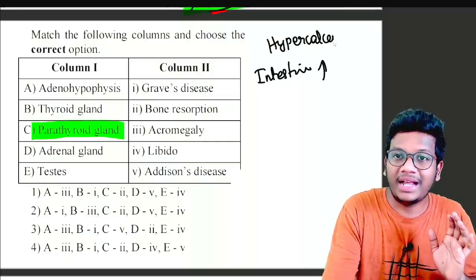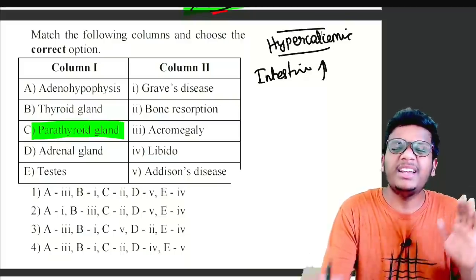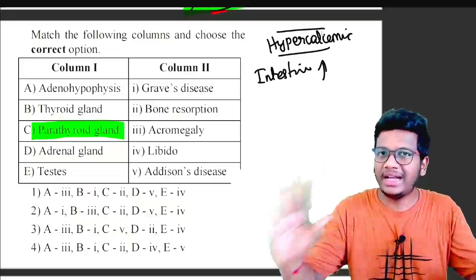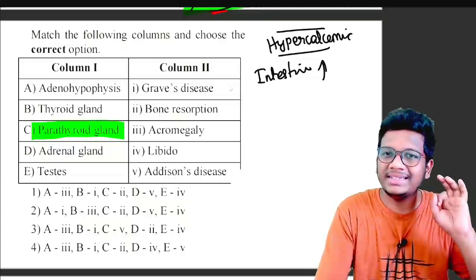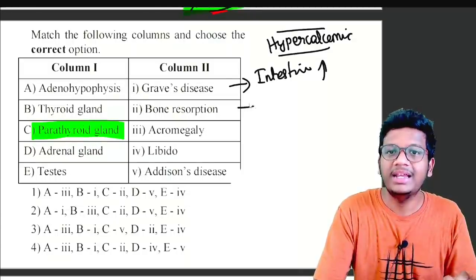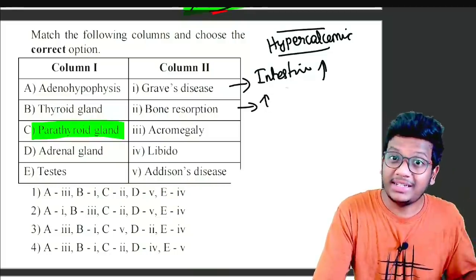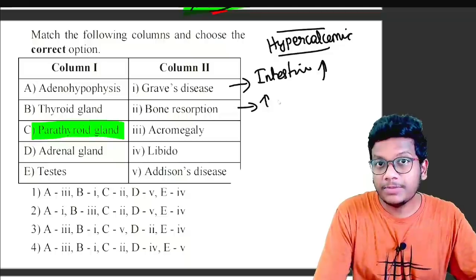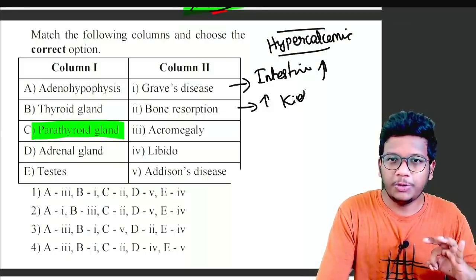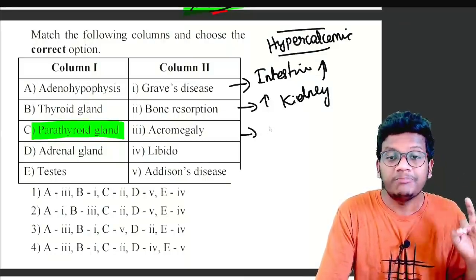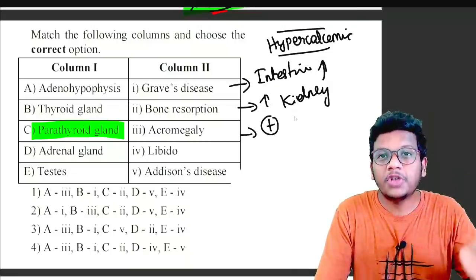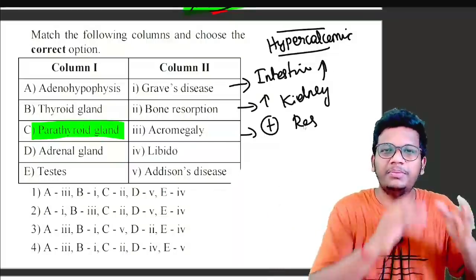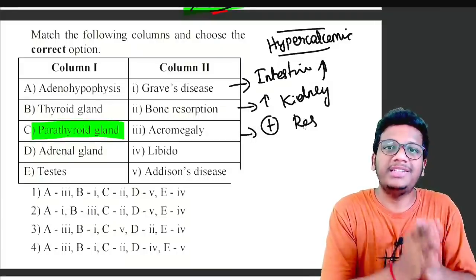Since it's a hypercalcemic hormone, it increases the calcium level in the blood. The primary motto of parathormone is to increase the blood levels of calcium. For that, it increases the absorption of calcium from the intestine, the digestive tract. It increases the reabsorption of calcium from the kidney, distal tubules. And then the third one is very important. It stimulates the resorption. They call it resorption. It erodes the bone and breaks it down, bringing calcium out. The richest source of calcium in our body is bones.